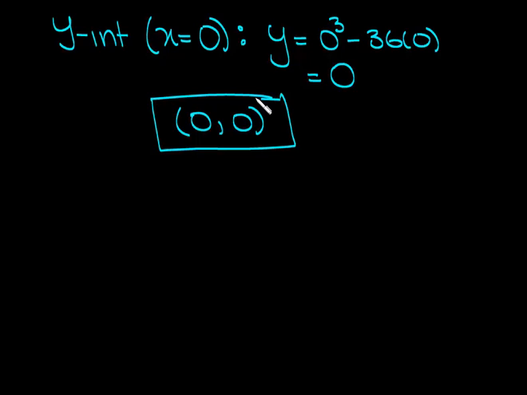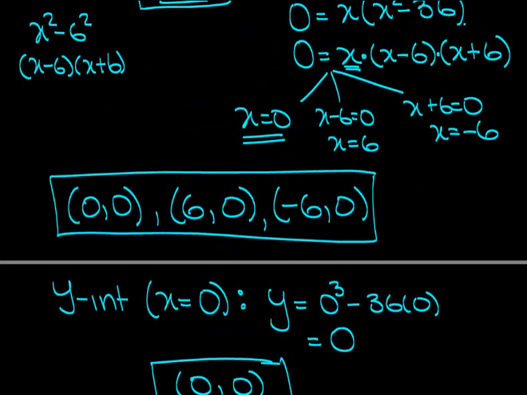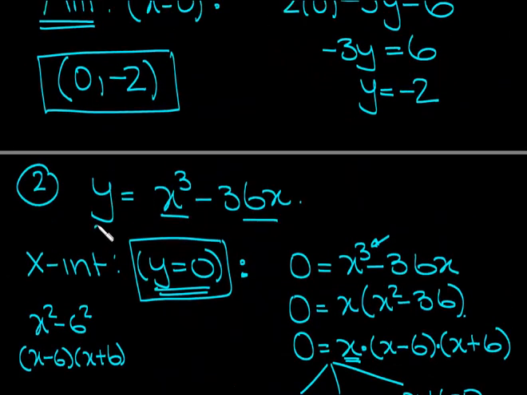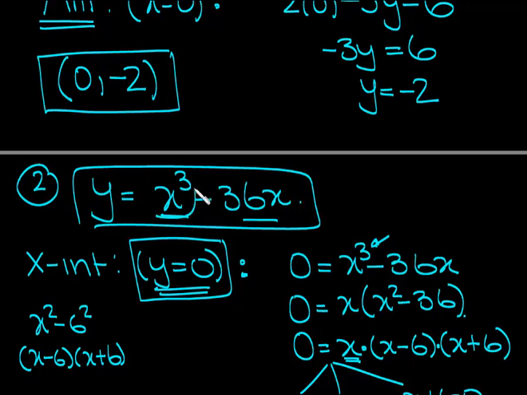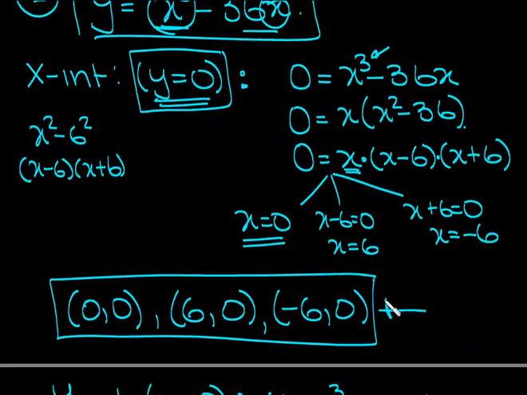So make sure you practice a few problems on learning how to do that, because they do give you a couple points on the graphs that you can graph very quickly. Okay, so take advantage of that, because now if we were to graph this equation, remember how do we graph? We randomly pick some values of x and find the y values and find points. We can still do that, but we also know these 3 points are on the graph. Okay, so we have 3 points already. We can find a few more points using brute force, and then we'll have a pretty good picture of what that graph looks like. Okay.